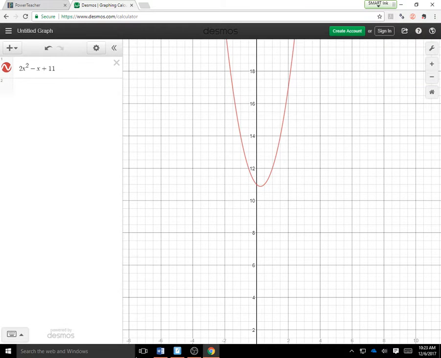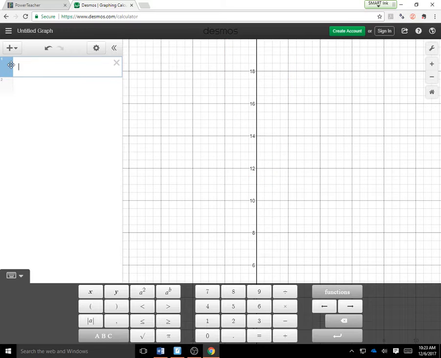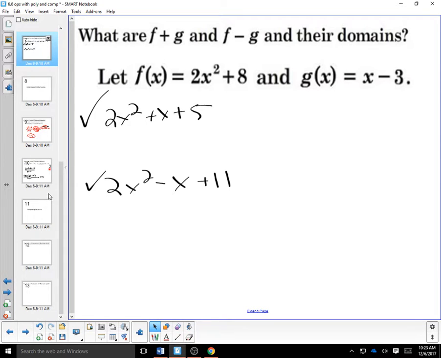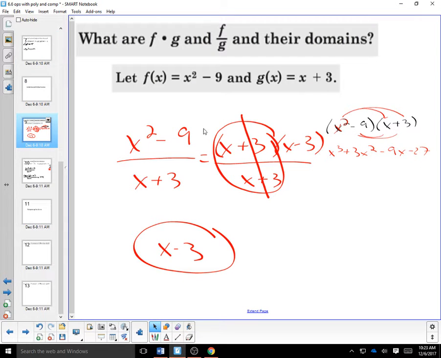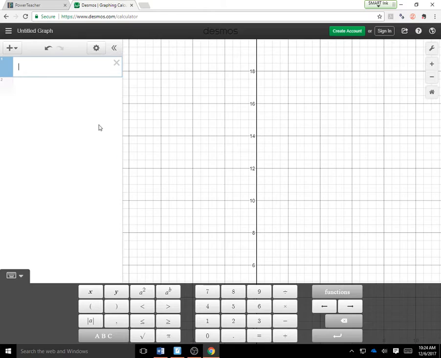And I keep saying it that way because there are some strange situations. For example, the ones we just did, the ones we just divided. Okay, so in this case, they're going to ask you, what is the domain of this problem? Our problem simplified to this, didn't it? That was a simplified problem. Was that the original function? It was not. What was the original function? This one right up here, the whole thing. So if I take that into Desmos, I should just do my position.